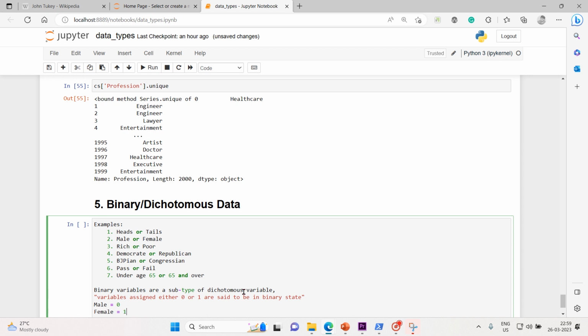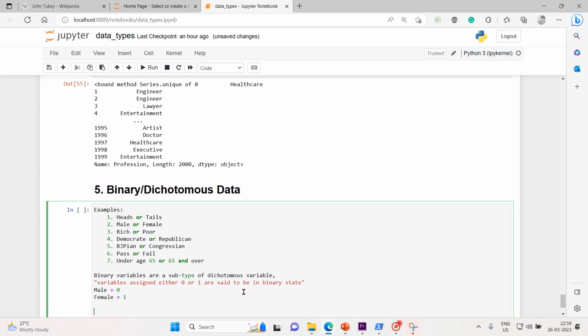Okay, so dichotomous variables can be further described as either a discrete dichotomous or a continuous dichotomous. Dichotomous can be further divided into either discrete or continuous dichotomous variable.